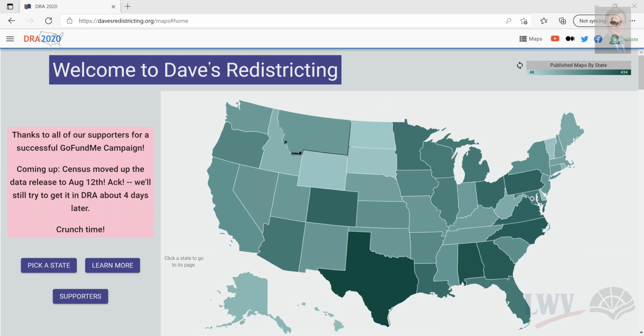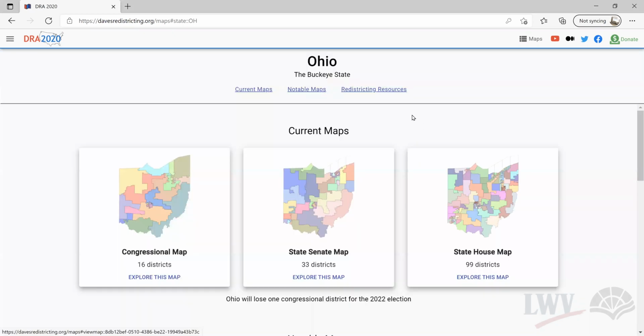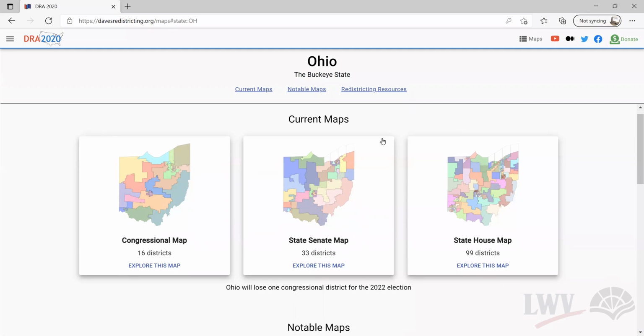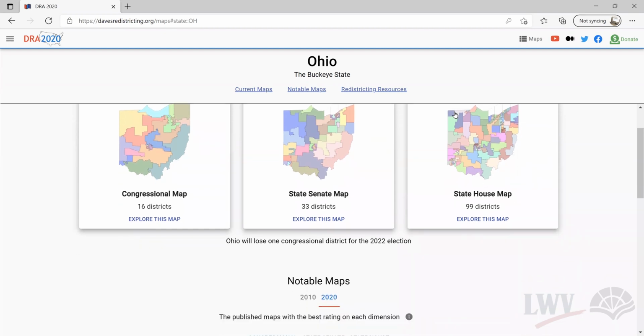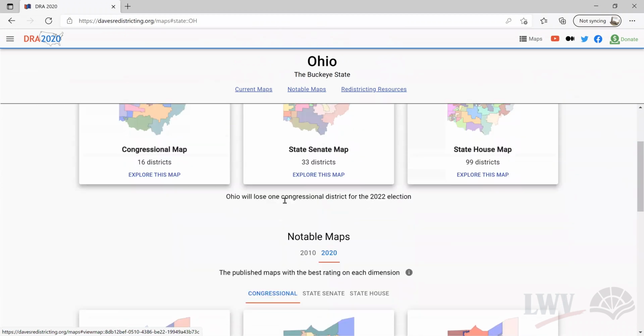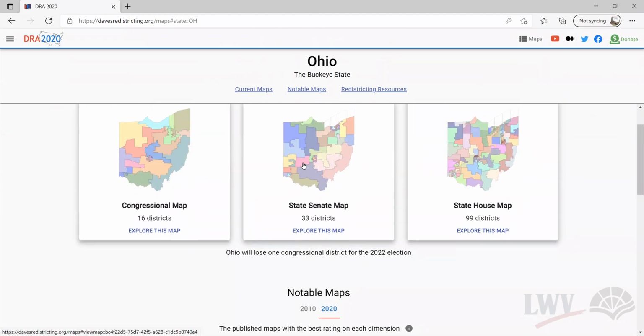So I'll start with Ohio. The way you get to this is davesredistricting.org. The first programmer to start this is a gentleman named Dave Bradley, a Microsoft programmer again. And we'll start with Ohio. If you have not signed up for the site, that's fine. But when you click on Ohio, you'll see that already you can see what other people have done and what our existing districts are for Congress and for the state assembly. At the top are our existing districts. You can see there's a lot of squiggles, for lack of a better term.